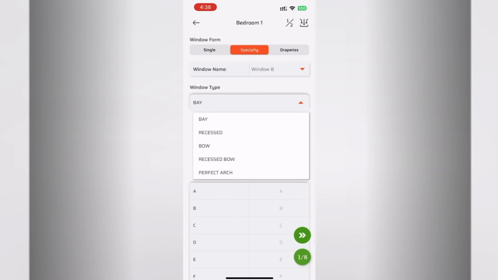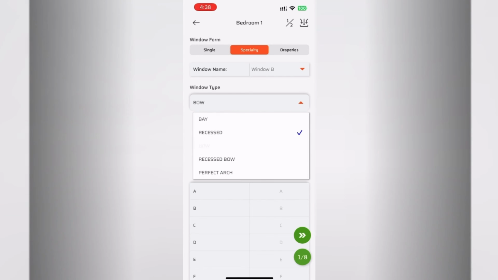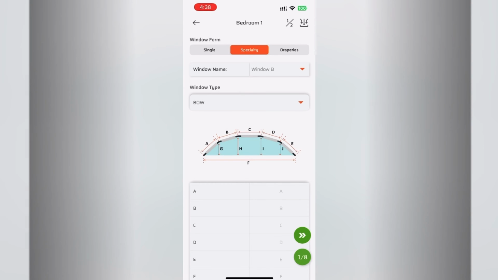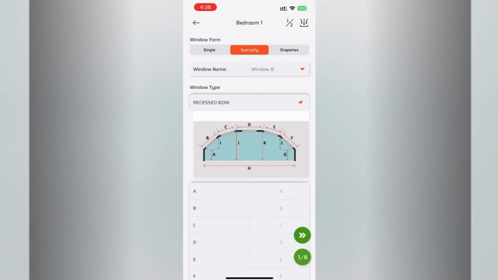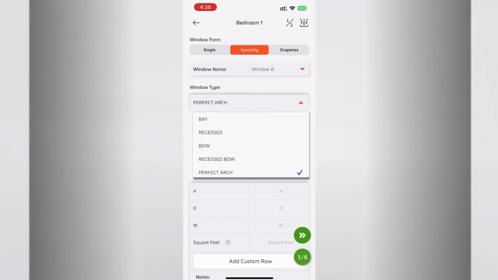The bay and bow window forms are targeted for tricky wall measurements for doing draperies or outside mount windows. The recessed adds legs onto the windows, which adds in a few measurements. In the bow window, we created it to default to 5 windows, since that is the most common bow configuration in North America.